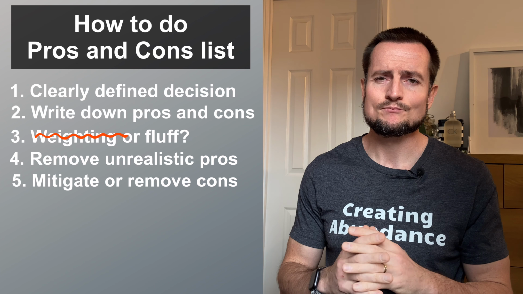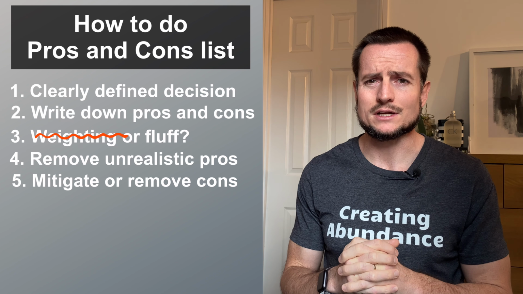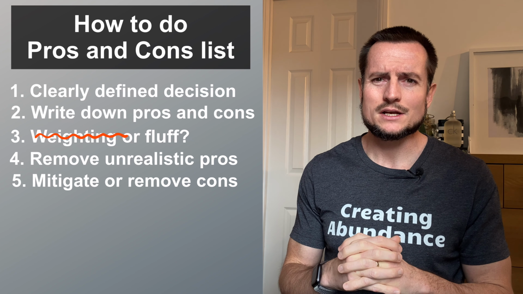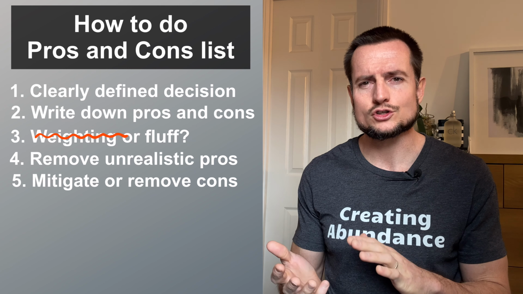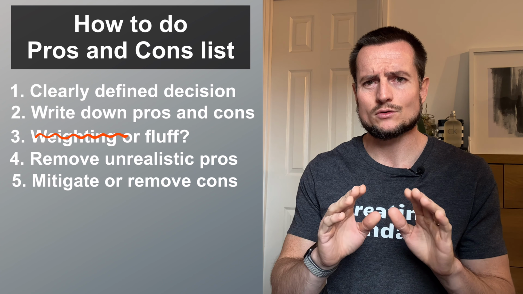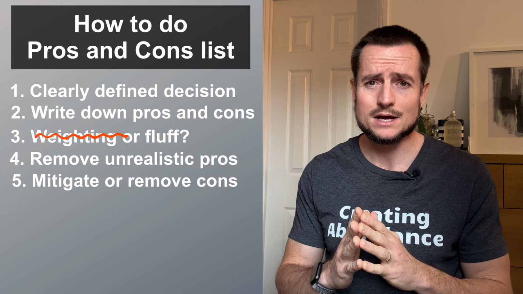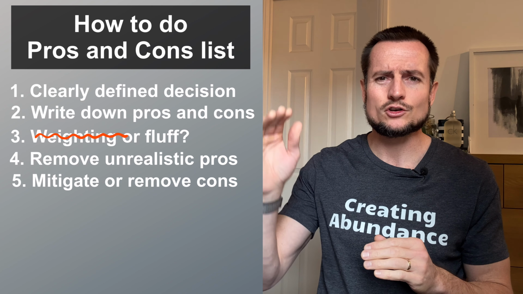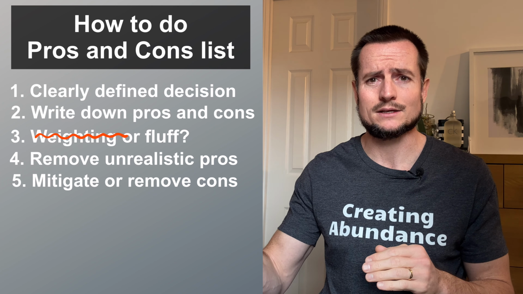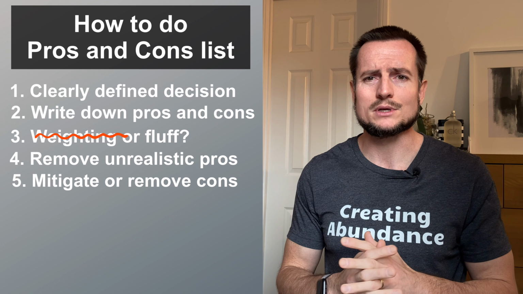Well, if we say, I don't have the money right now to study. Well, is that a con or a constraint? Because remember, we're writing a list of cons, not of constraints. And so it's a constraint, so therefore I can mitigate and move it out of the cons list. As a constraint, I can develop a plan in order to solve it. And so therefore that's one way we can mitigate a con.